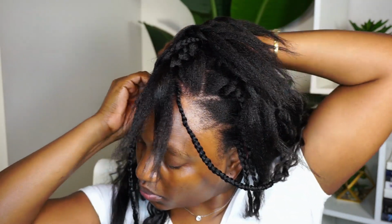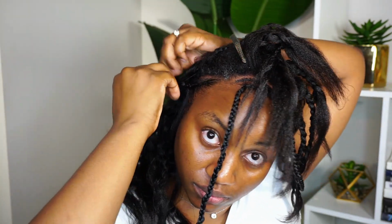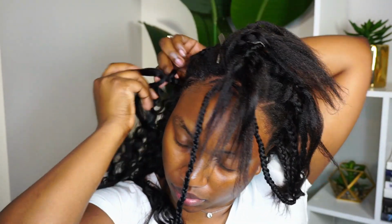So here again, you see, once I'm done cornrowing, I start adding the crochet hair to the braid, so that I can again start to build up the thickness of the braid and start to get that curl that forms at the bottom.